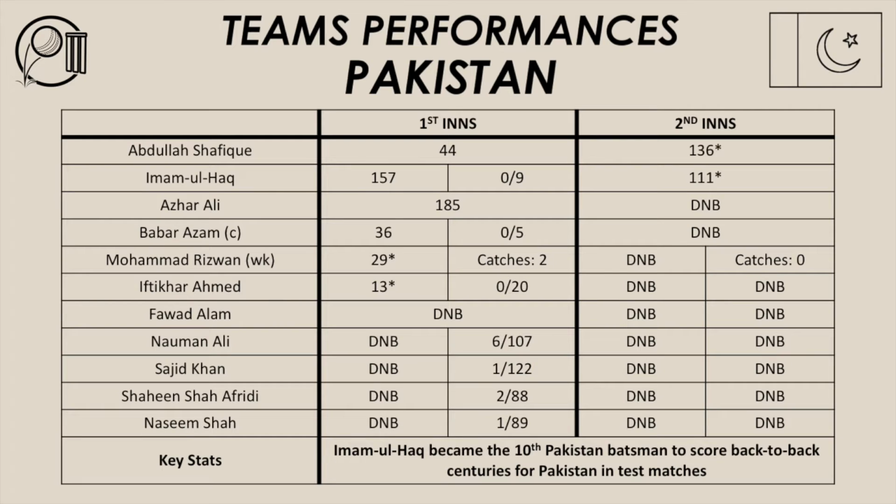The opening partnership between al-Haq and Shafiq of 252 for the first wicket was outstanding. Shafiq scoring his maiden test century of 136 not out. He played well after missing out in the first innings. Al-Haq scoring back-to-back centuries with his 111 not out in the second innings. He batted well and became the 10th Pakistan batsman to score 2 centuries in both innings of a test match.